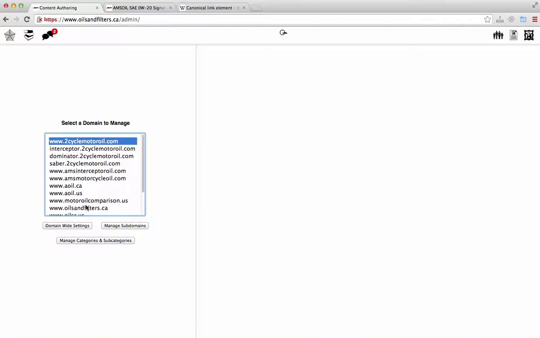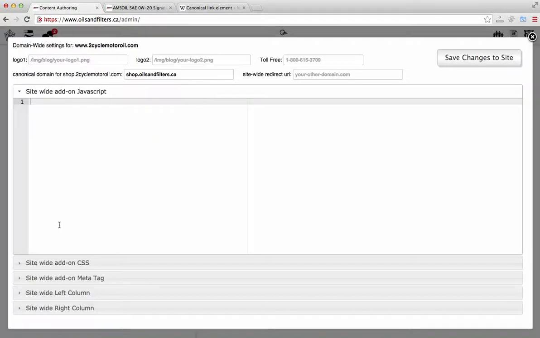And also I'll just discuss the redirect feature. If you go to the domain wide setting, you also see something like a site wide redirect URL. You may not use this often, but when you have a domain name and then you decide that you're not going to work on the domain name anymore, that you're going to retire that domain name, and when the renewal comes up, you decide that you don't want to renew it anymore.